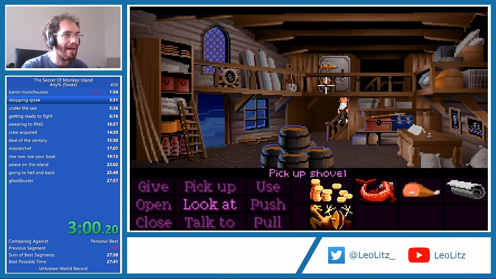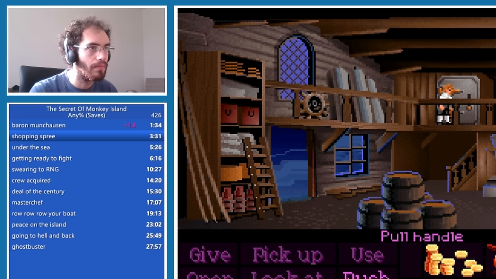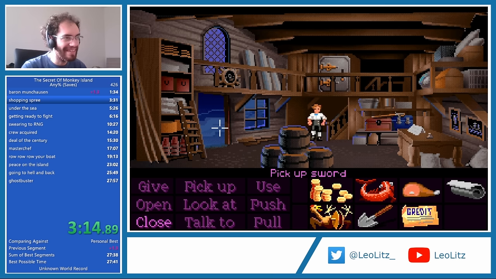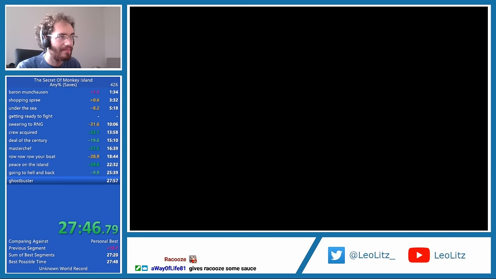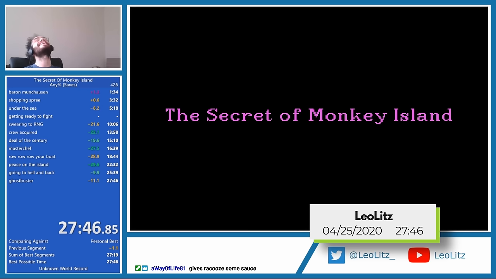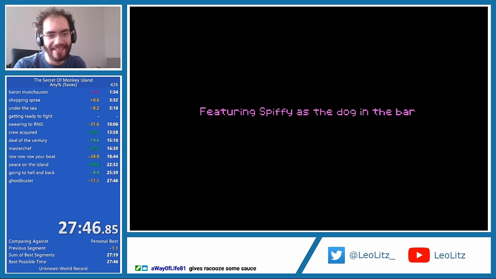But, I can try a new strategy here. Okay. Oh my goodness. Okay. Sorry. Let's go. It's also a gold. Okay. I don't have to worry about this category anymore.